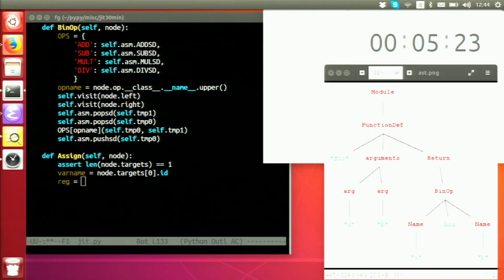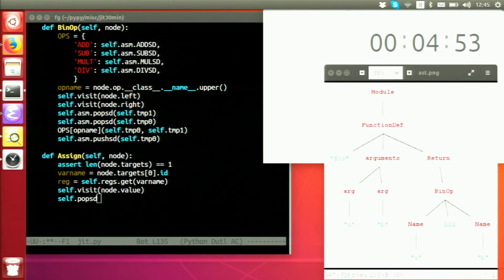So what I need to do, I need to know which register to use. So it's here, self.regs.get var name. And then I want to visit the value of the node. Node.value is the expression. So in my AST it will be a plus 1. So it visits, and at the end it pushes the value on top of the stack. So what I do now, I move the value from the top of the stack.